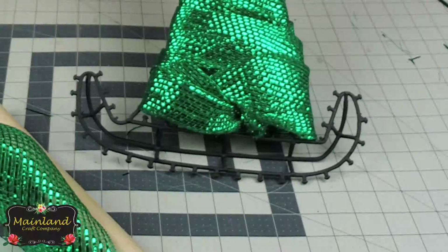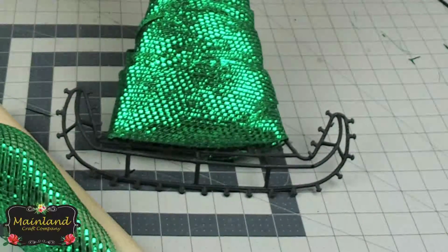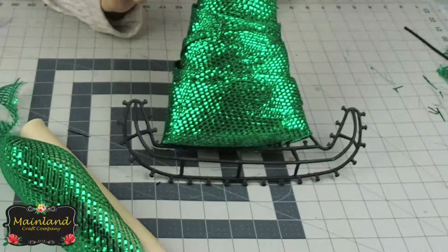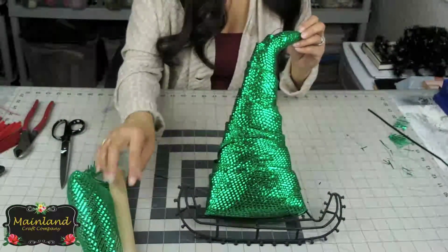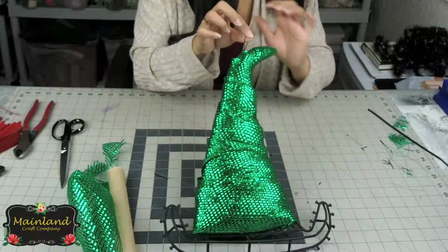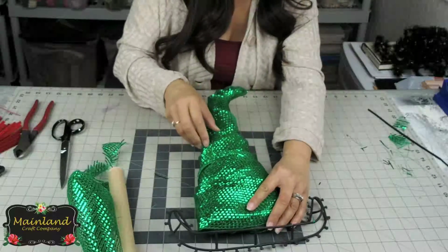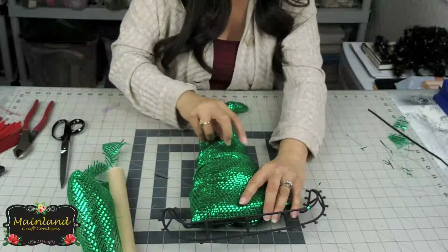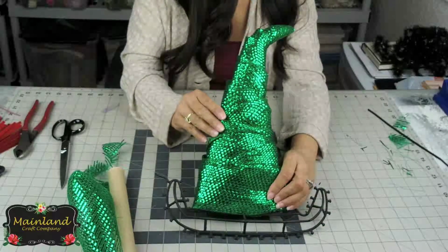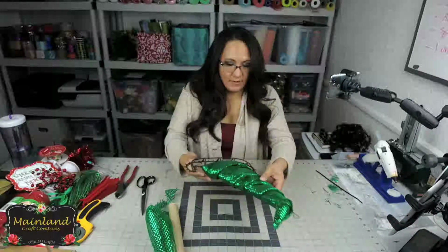So there we are. This is the back and the front. And there's our string. So, like I said, it doesn't have to be perfect. You just don't want to be able to see through the mesh.